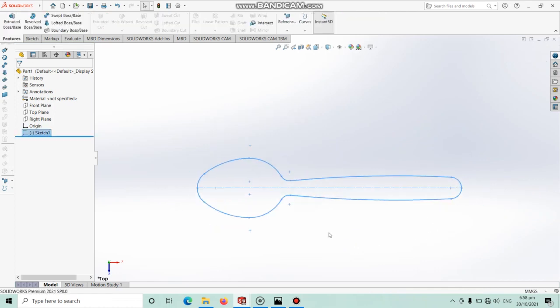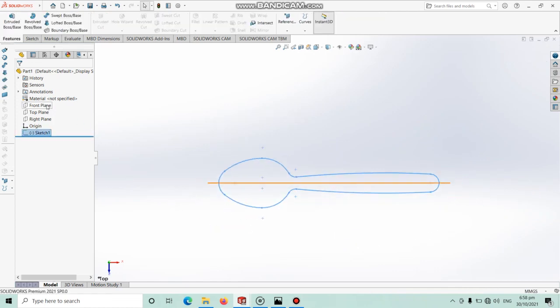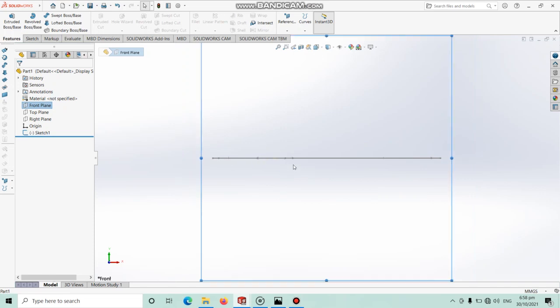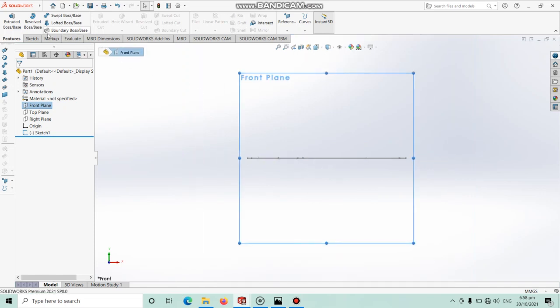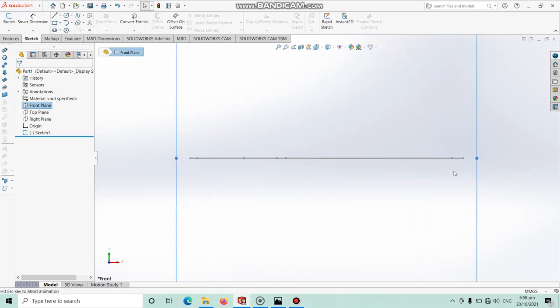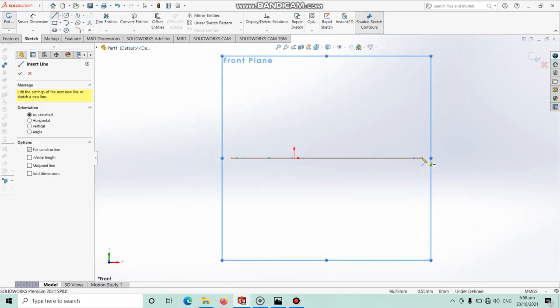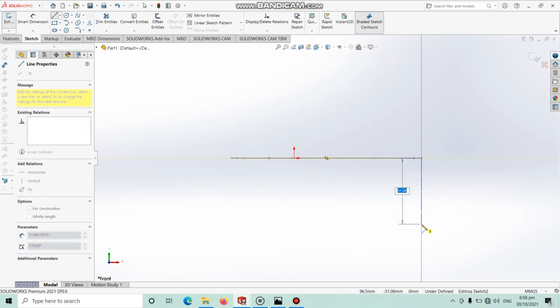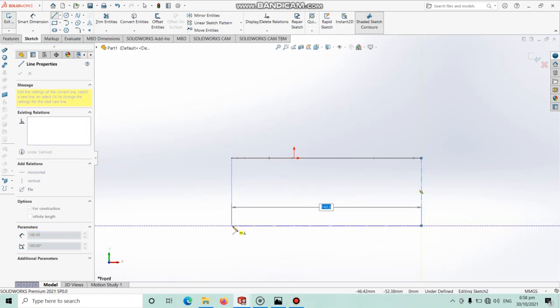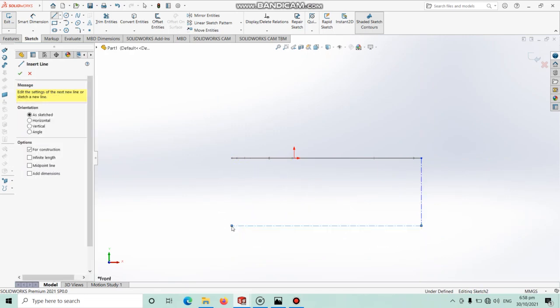So we have this. So next is to click front plane and then Ctrl 8, then insert a center line, and this up to here, and here.